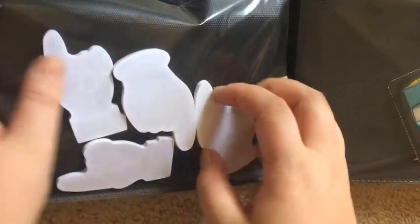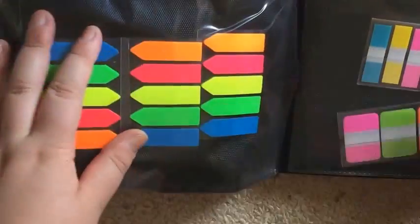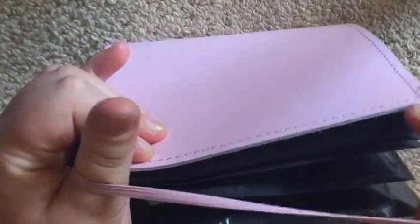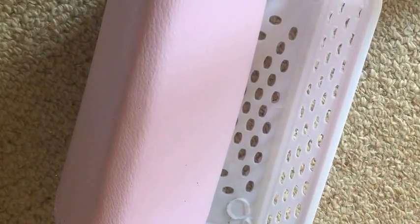I don't have a super organized system here — this just keeps them contained, which is what I like. I have a ton of room in here to grow, or if I ever want to use this for stickers I can do that too. This one was really good because it came with a little band, so I could overfill it — normally I wouldn't want it to be this thick, but I put the elastic around it, and in the tray I sit it upright so everything fits in around it.